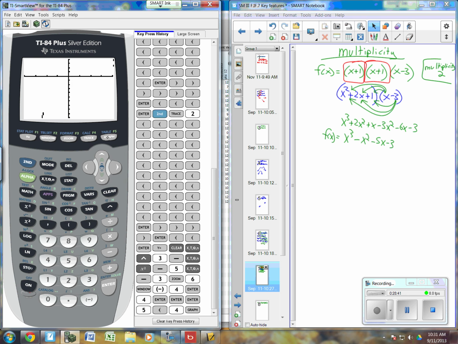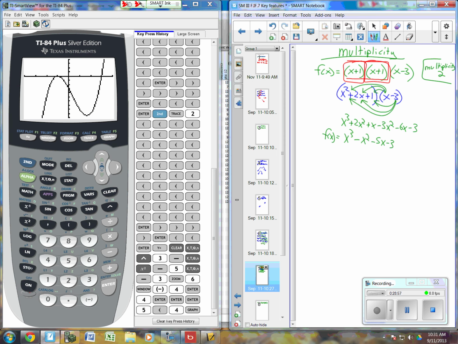I'm going to look at this graph a little bit closer. What is happening at negative 1? It touches it, right? It touches it because of these two factors up here, this x plus 1 and this x plus 1. They occurred twice. And I know you're saying, well, that's a positive 1, and over here is a negative 1. But remember, when you're solving an equation, you set each factor equal to 0, and you solve each of those equations. I subtract 1 from both sides of this one, and I get negative 1. And over here, I add 3 to both sides, and I get x equals 3.